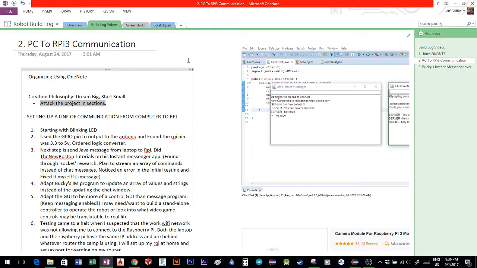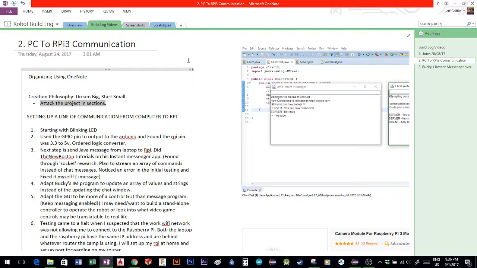I outputted a 5-volt signal from one of the GPIO pins on the Raspberry Pi and had it input into the Arduino. And when it sensed that, it said, hey, there's a voltage on this pin, light up this LED. To me, that represents being able to send a command to a motor or an arm or even some kind of sensor control. That's how I planned on setting all that up.